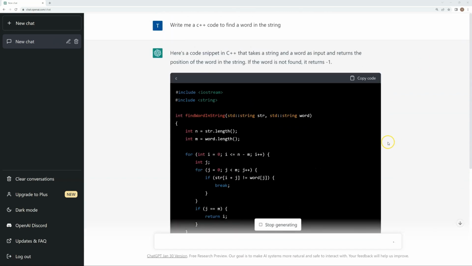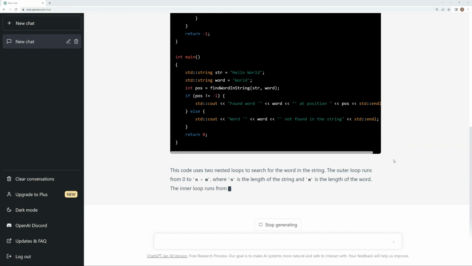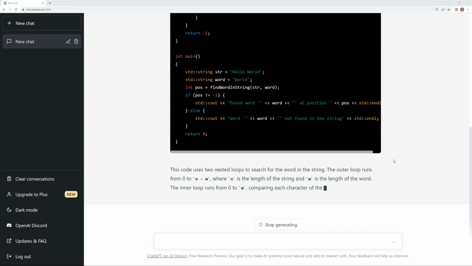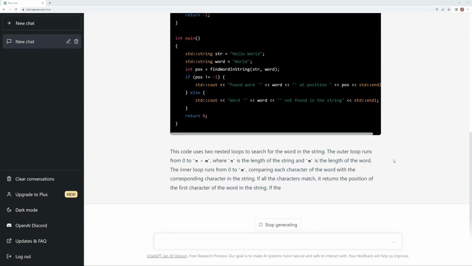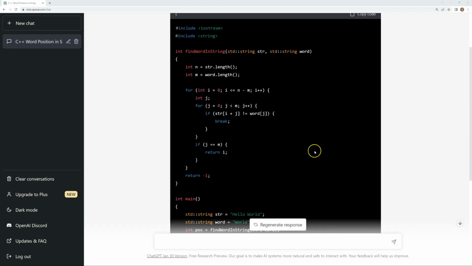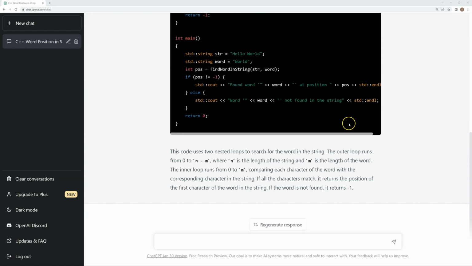What you see here is the conversation. The chatbot is trying to give you a whole code, and then it will also explain how that code works or what kind of characters or things you need to replace within the code. Once you're done, you'll see regenerate the response. That means the answer is here. If you have a code, you can simply copy the code from here and use it wherever you would like.